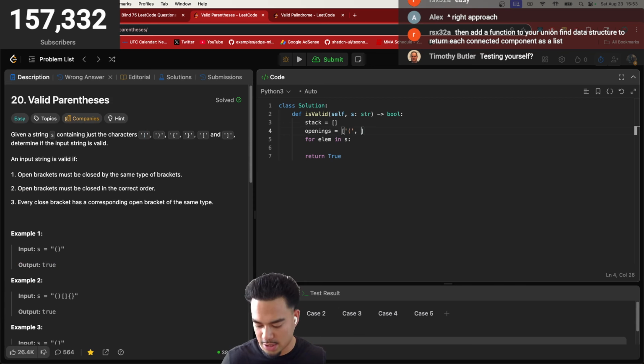Use the regular stack approach. For element in S, if in openings, just do stack dot append the element.